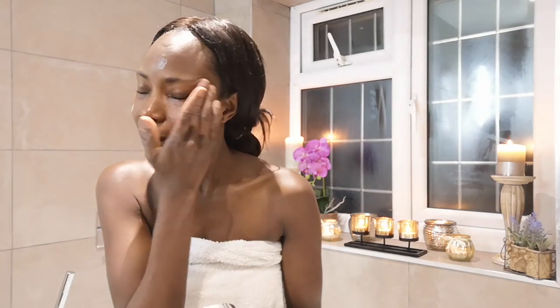And the candles, everything smells so nice. If you're here right now to smell, the smell in this bathroom is divine, trust me. So I'll go ahead and apply my Dior Capture Totale on my face. That's so nice. So I'm going to go to my dressing room, put on the most cozy pajamas, because tonight I'm going to watch a movie. But before I watch a movie, I will definitely make myself a nice tea. So let me go and put on my pajamas.